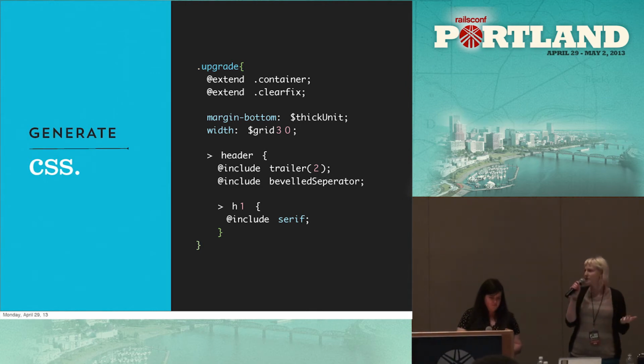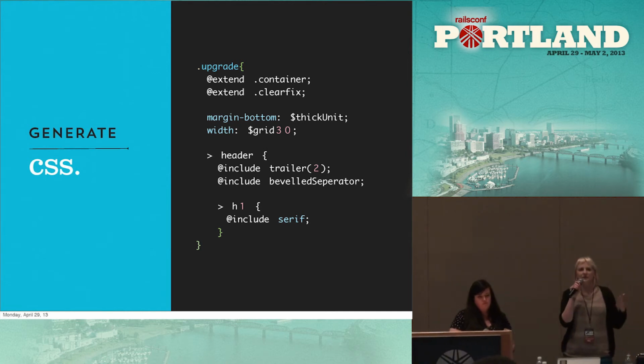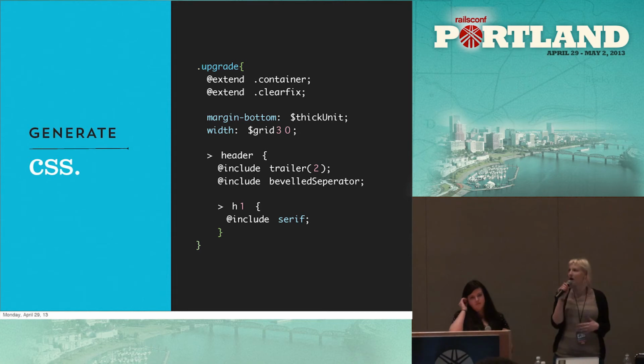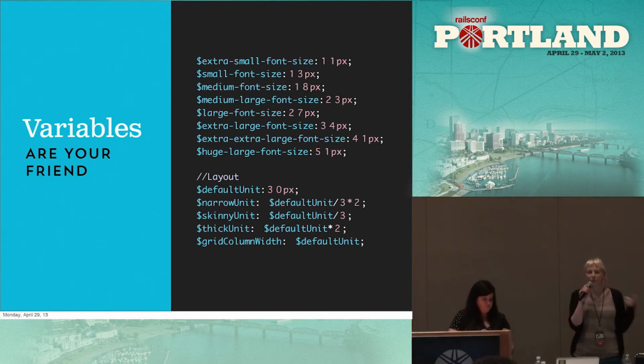We use SASS, you could use less, it doesn't really matter. In addition to the niceties of all of this, I think one of the big things is that you can start to look at your CSS as code and think about the same questions that you ask about your Ruby code, like, is this maintainable? Is this clear? Does this make sense? Can I reuse this component somewhere? All of those questions you can start asking because you can use some of the basic constructs of an actual programming language. So we use variables pretty extensively.